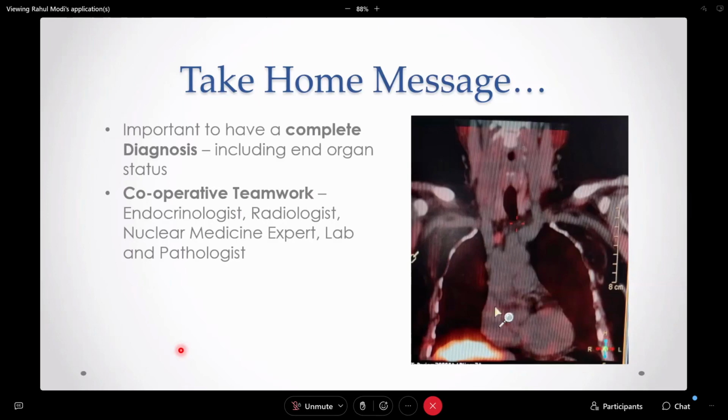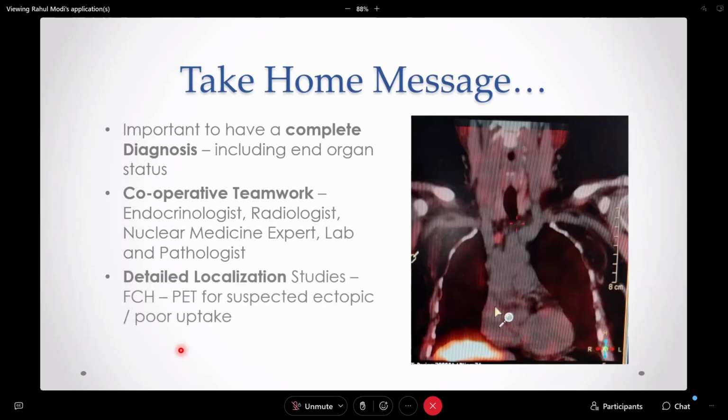I would never do that when I'm doing a thyroid surgery. If I'm doing a thyroid cancer or a multinodular disease, I'll involve the endocrinologist only if required in the post-op period. However, for parathyroid, I always do that in the pre-op setting. There's a lot of discussion with my radiology team, with my nuclear medicine colleague if I'm doing a sestamibi scan, and in the intraoperative setting with my pathologist, and I have to keep the lab prepared for intraoperative PTH. So it's a lot of homework.